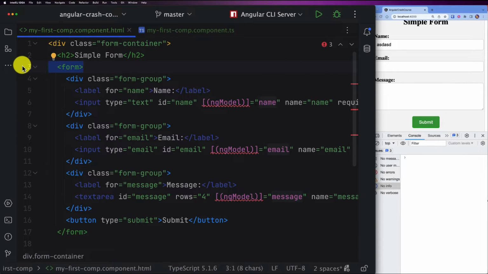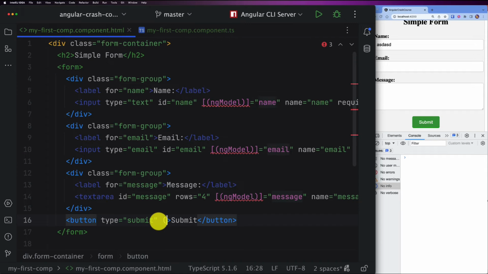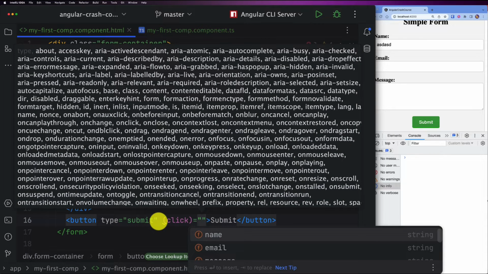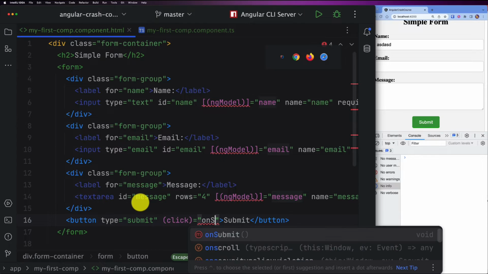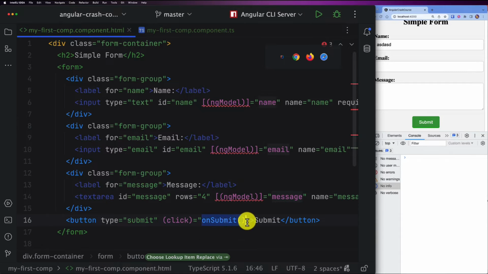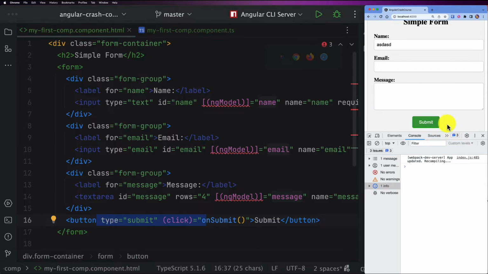Okay, so this is the power of Angular. We are so flexible. And here in this button, all I need to do is to add an event, and we need the click event. So here, let's call again the onSubmit method, but now when we click on the button. All right, let's go ahead and try it again. Let's type something, let me clean the console, and now let's click on submit, and we see that we have this information again. Now we learned how to add events to our form components.